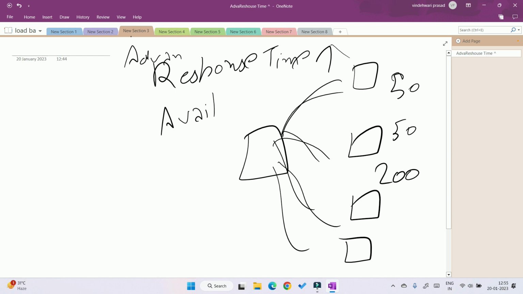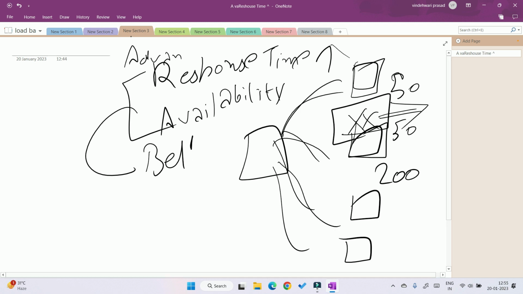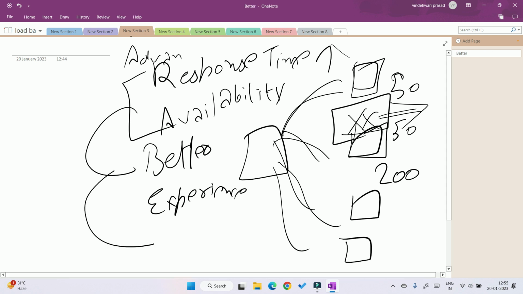Due to improved response time, availability also increases. Why? Suppose without a load balancer, the server gets only 2 and it has an error. So for a few people, this server is not available. With the help of a load balancer, availability increases, and ultimately by improving these 2, your customer gets a better experience. Also, due to these 2 things, if you have more requests, you can add an extra server without tension because your load balancer can help us to equally distribute everything. So you can easily scale your system. Scalability also increases.